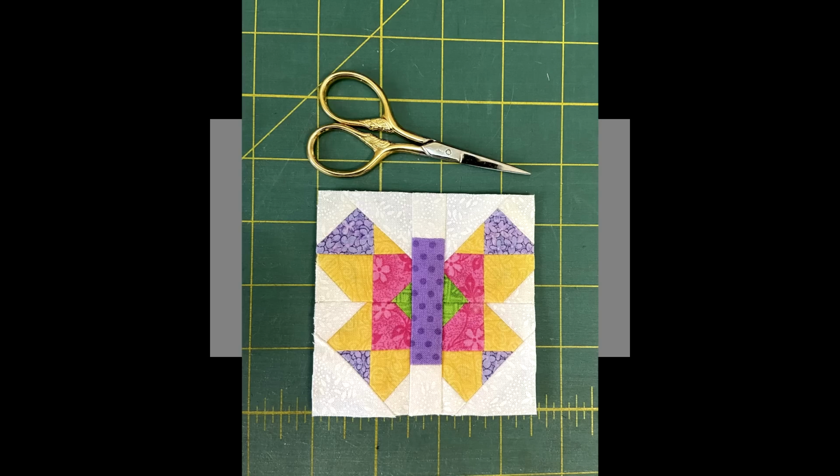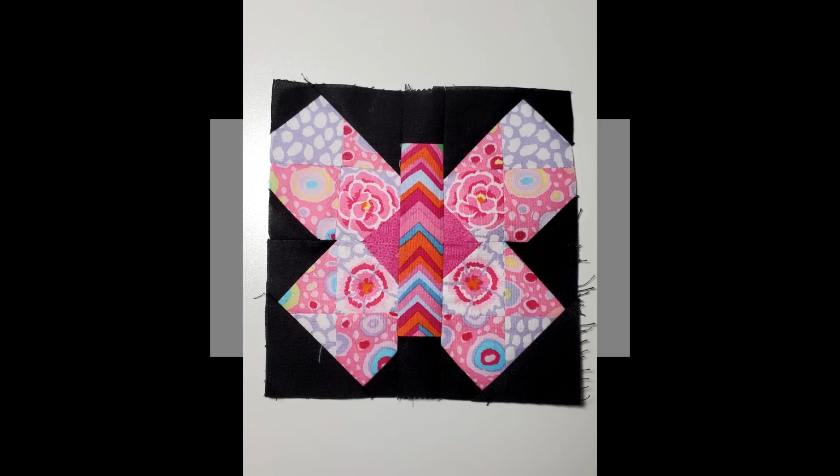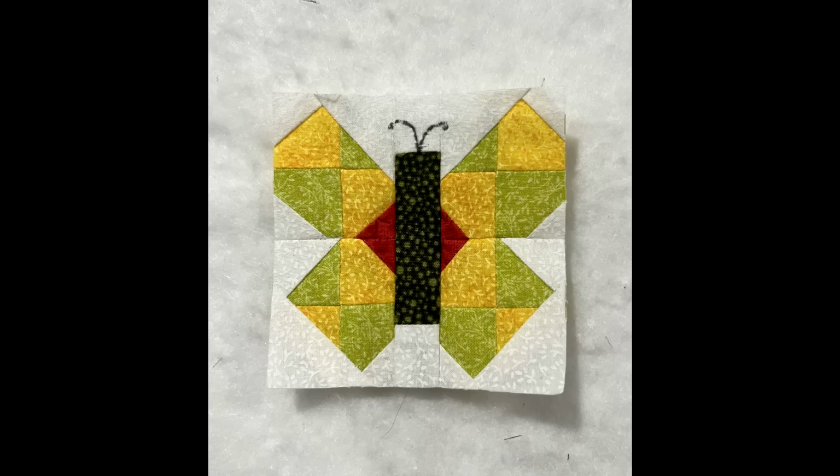So these are butterflies by you. Bernice did this really pretty butterfly with yellow and pink and purple with a little touch of green in the middle. Kathy's is soft with this very natural color, these tans, and I love that swirl for the body. Diane went pink, pink, everything pink. There she fussy cut the body part so that it would be like that chevron. Helen has a beautiful green and yellow butterfly with a pop of red, and then she embroidered the antenna, and that is a 3-inch block. So there you go.